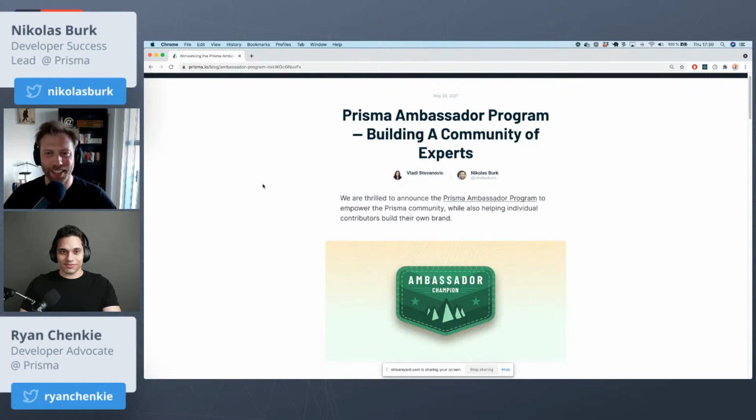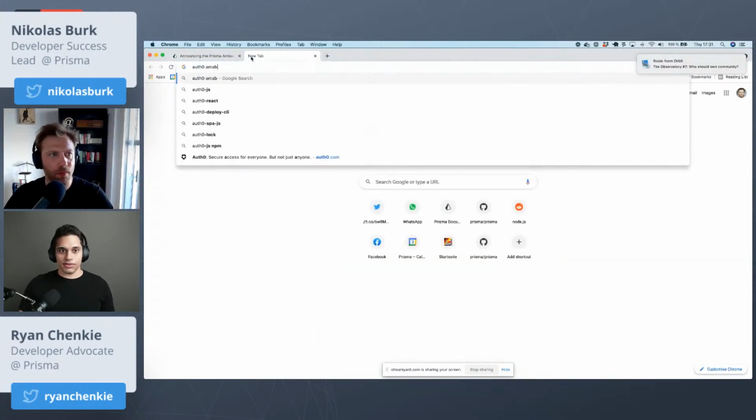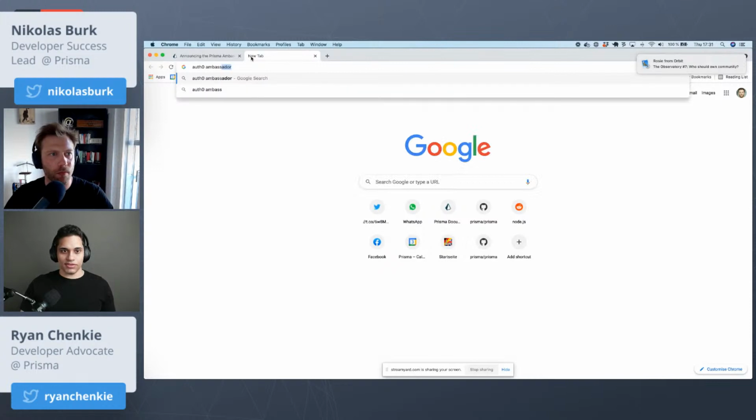So yeah. Right. And I think a lot of companies are actually having similar programs. And I think you, Mahmoud, are also an ambassador for Auth0. Is that right? Yeah, I was part of the program. They're similar. With Auth0, you create content related to security, authentication, and Auth0 in general. So it's the Auth0 ambassadors.